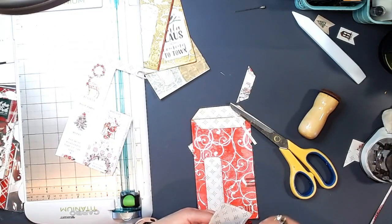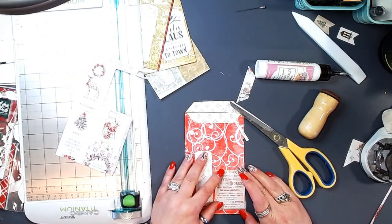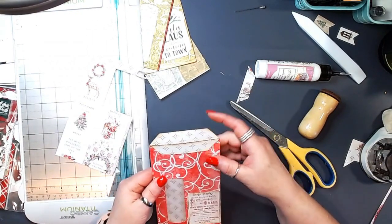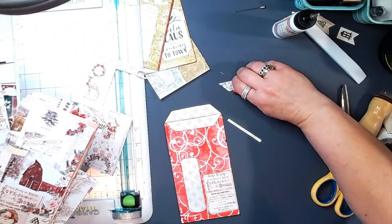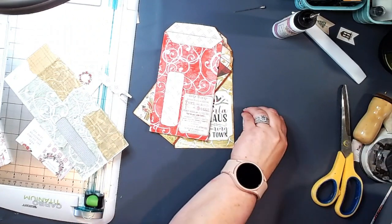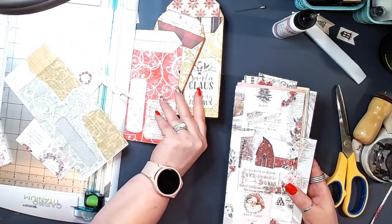So yeah, these are cute, cute little pockets. Just like that. And then all you need to do is just create a tag to go in there. Now, one of the other things I was going to show with these is that you can also make these a, oh, geez, guys, I'm tired and my little brain just is not thinking. Oh, a hinge. You could hinge these and they could be a flip out.